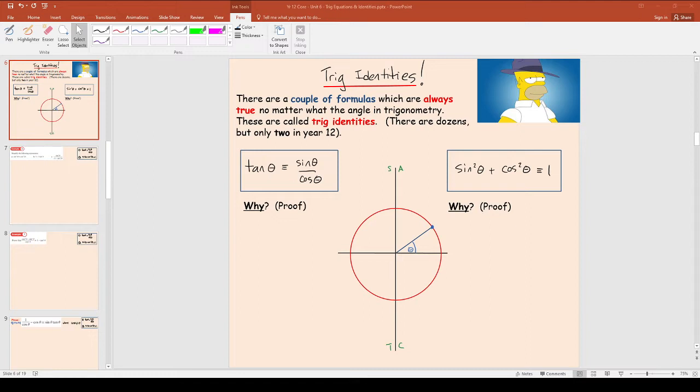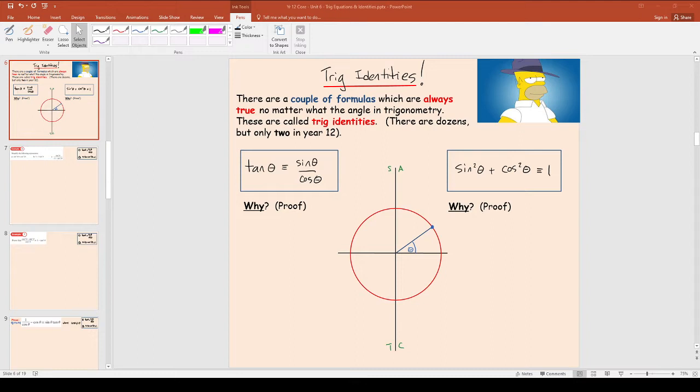Now, you get to see a new notation. See this thing here, the triple equals sign? I think they call it a triple bar, but it's just what they call an identity sign. You don't really need to be too fussed about it, but essentially, whenever you see it, you're not going to be able to solve this like an equation. So if I told you that theta was 30 degrees, you wouldn't be able to mess about with this particular equation to figure out a different value, because the left-hand side is always equal to the right-hand side, and that's what this triple equals sign denotes.